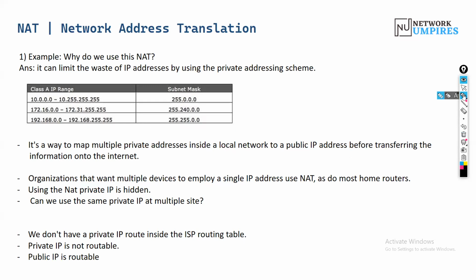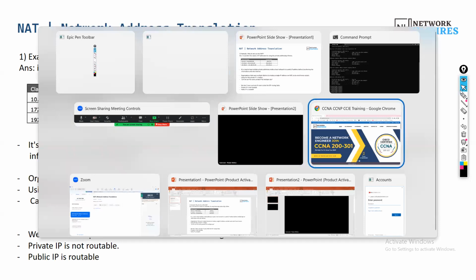Okay. So what is NAT? NAT is a strategy, a way to translate a private IP into a public IP and a public IP into a private IP, correct? And in many organizations, see the second line, organizations want multiple devices. If we have 1 lakh employees, obviously we have 1 lakh PCs. So organizations want multiple devices to use a single IP address using NAT. Okay, I'll explain you here.